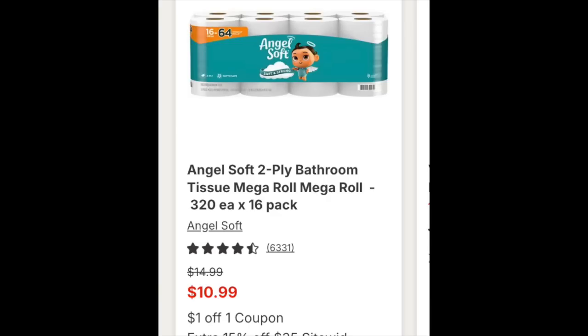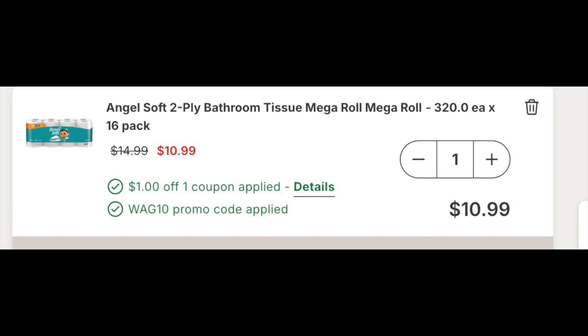Okay, the next deal that we have is deal number 2, and this one is completely in a different lane, but I don't know, was I asleep at the wheel yesterday? We have $10.99 for this massive pack of 16 rolls of Angel Soft, and I know a lot of you are all about the Georgia Pacific paper, so I have you covered literally and figuratively with this, and we have a $1 digital that's attaching. The original price for this, I think, was like $14 or $16.99. It's just crazy. So we'll throw one of these into a basket.